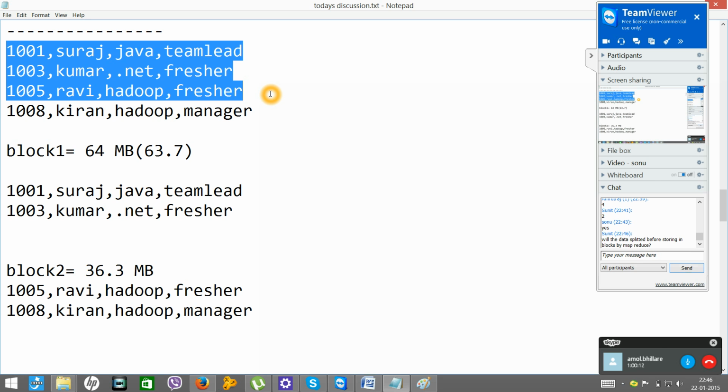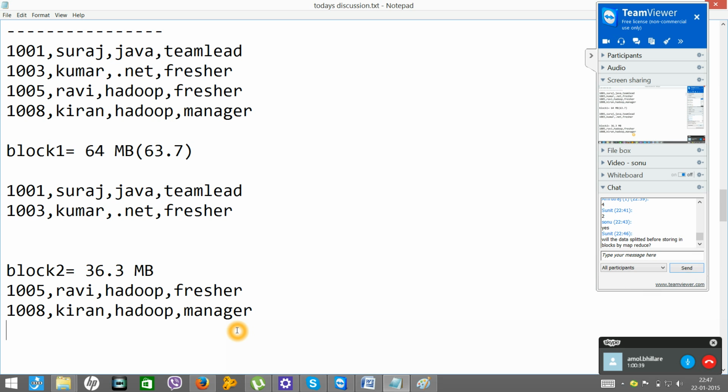Okay, so for the time being, just try to understand that whenever the data is stored in the Hadoop system and whenever it is given for processing, you will never get a problem of data inconsistency. You will not get the problem of data getting tampered. How? That we will discuss in the coming classes. Okay, now let me start the main point.